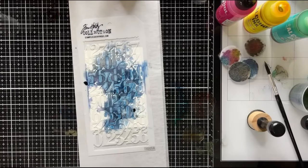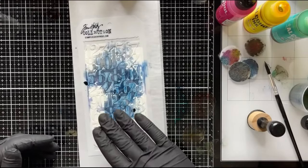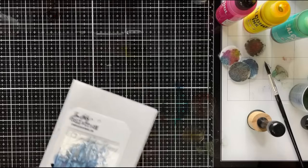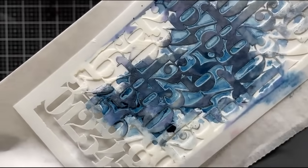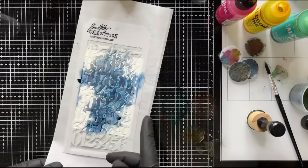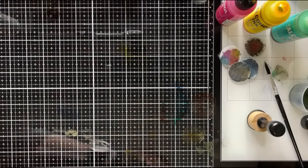Could you put another Yupo paper and do a smush? You could, but there's not going to be enough alcohol on the top of this to do the transfer, but we will do a transfer. So I see where you're going there, and I'll definitely show you how we can do that. But right now, and I'll hold this up, you can see that the alcohol is already really dried on top of that stencil. So there's not enough to make your print at this point, but we will in fact print, promise. Okay, so let's move that over there.